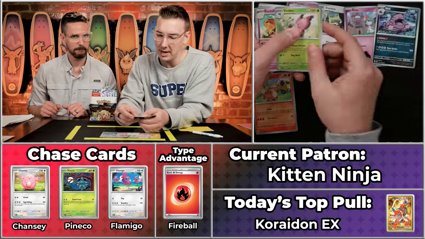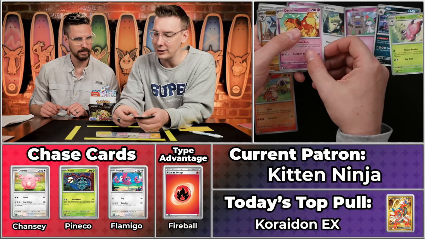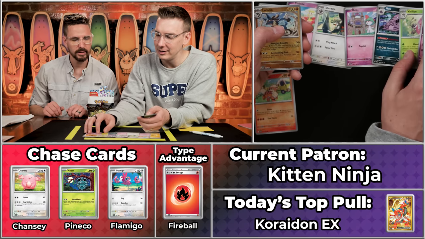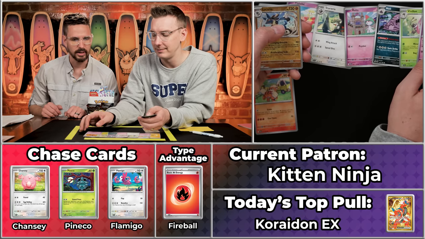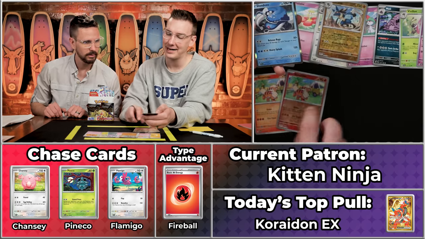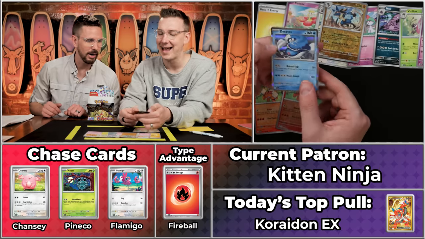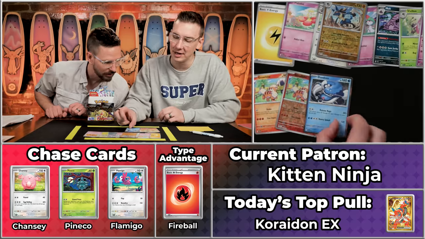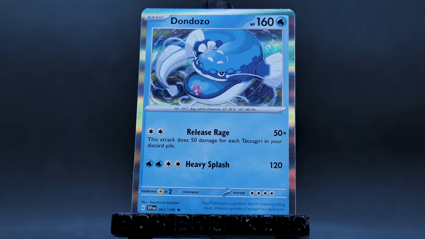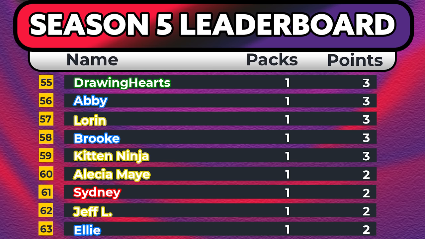The Growlithe will score. The Staravia, Muk, Vivillon, am I saying Dachsbun? I think it's like Dachshund. Okay, so Dachsbun. Lucario, Growlithe. Again, I'm telling you, we have to have a mechanic for double pulls like this. Be something in there. And then the Dondozo scores as well. So it's going to be a 3-point pack overall for Kitten Ninja.